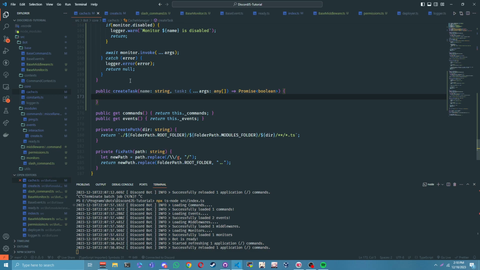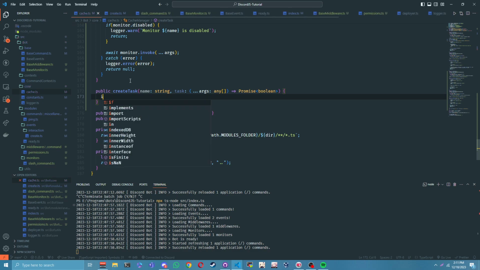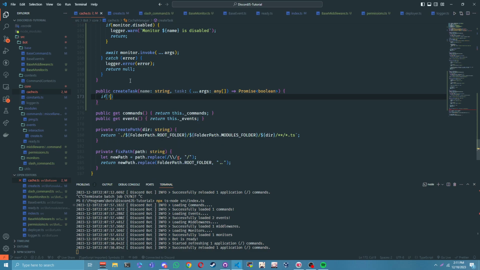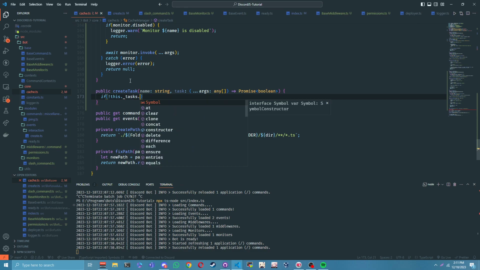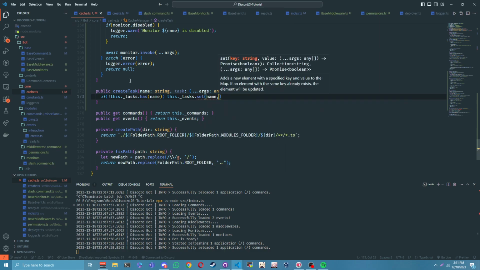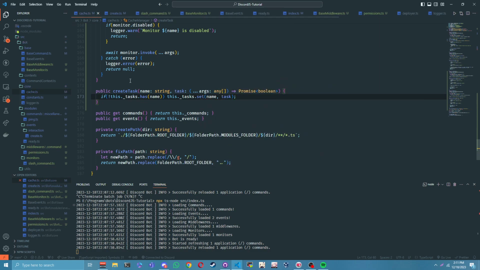And then what we can do here is basically, let's see here, how do we want to do this? Of course, what we're going to do is if not this.task.has(name), then this.task.set(name, task). There we go.